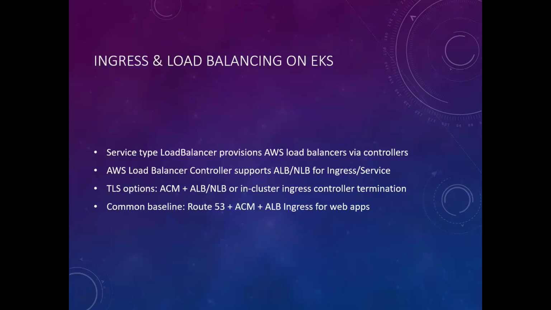Ingress and load balancers on EKS, so important, right? Now we have our workloads. We have the applications, the containers running in the clusters, right? How do we balance the load? I want to believe that you are imagining an application that has about 2 million transactions per hour, like PayPal, WhatsApp, Facebook, and all of that. So this is so important for you to understand.